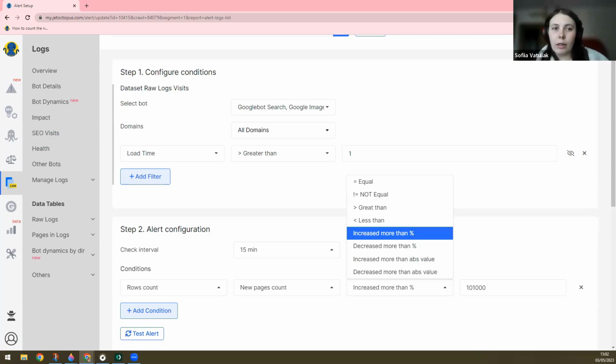For example, we want to set up an alert if 10% of visited URLs during the last 15 minutes have a load time of more than 1 second.